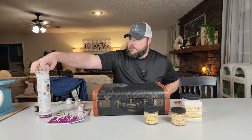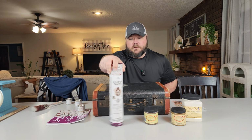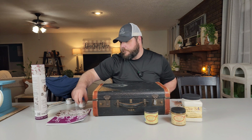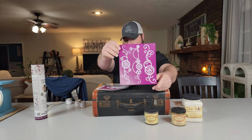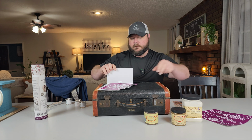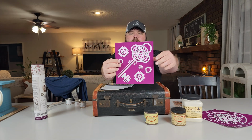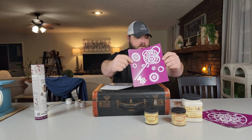The transfer that I'm using is the Steampunk transfer by Dixie Belle Paint Company. It's really cool. It's got a lot of cool little graphics going along with it. The silkscreen stencil, I think I'm going to be using the Steampunk gears from the Dixie Belle Steampunk selection. I may end up using a clock. It's really cool too. And I would use the key, but I think it's a little much for what we're trying to get on today.